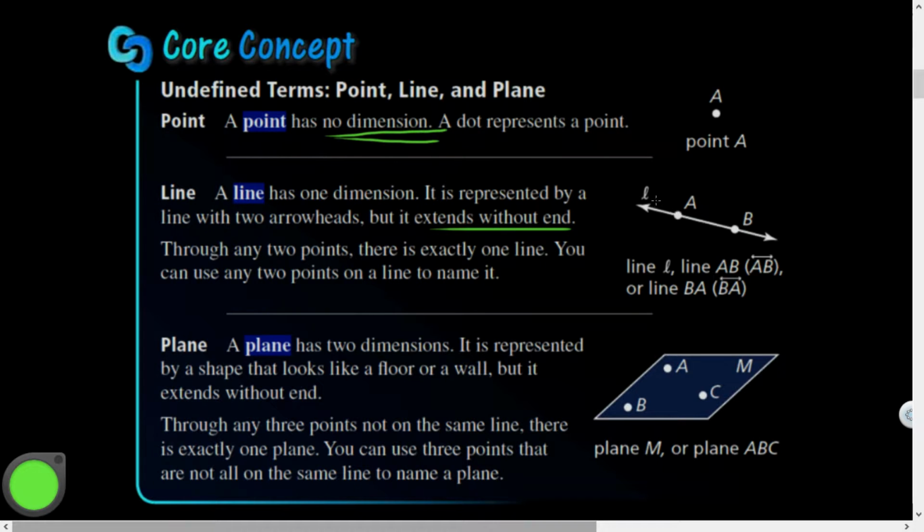So here's the line. You could refer to it as line L, if I'm referring to the entire line, or I could refer to it as line AB. Line BA, right? Because either direction, it doesn't matter in the case of a line. It's traveling infinitely in either of those directions. It says through any 2 points, there is exactly 1 line. 2 points, I would suggest, would be referring to distinct points from one another. They could not be coincident to each other.